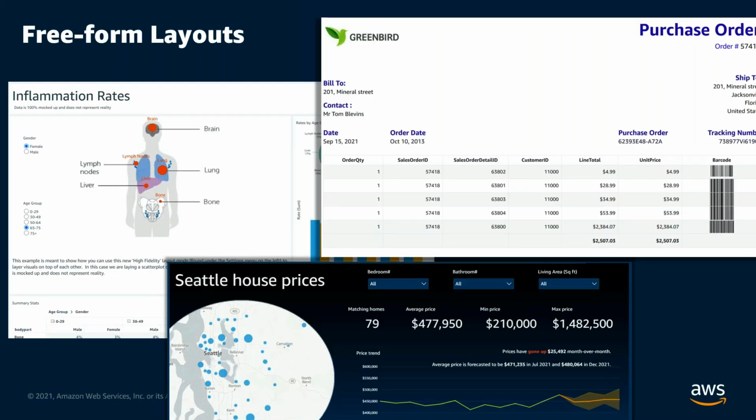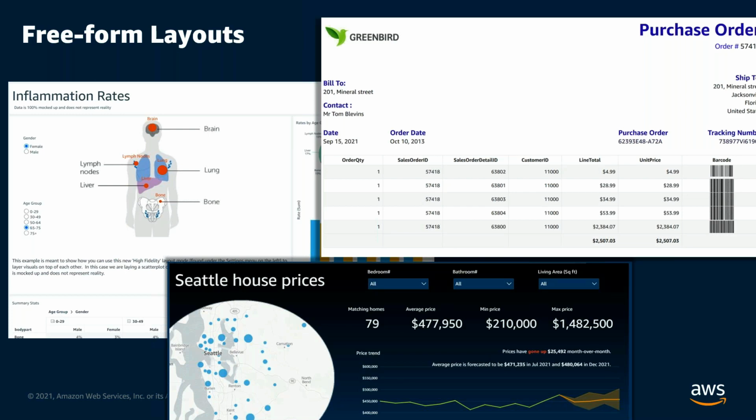Just wanted to show a couple of other new features which I think are extremely beneficial and exciting. So really excited to show our recently launched Freeform Layouts option. Freeform Layouts allows authors to design pixel-perfect dashboards, which opens up a range of creative possibilities. This mode allows visuals to be placed anywhere, including overlapping other visuals, setting transparency, removing borders, even disabling interactivity. This feature also was launched with the ability to have conditional rendering, which can show or hide visuals based on parameter selections by the reader.